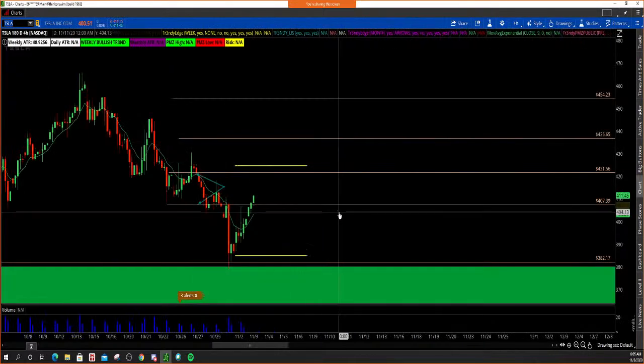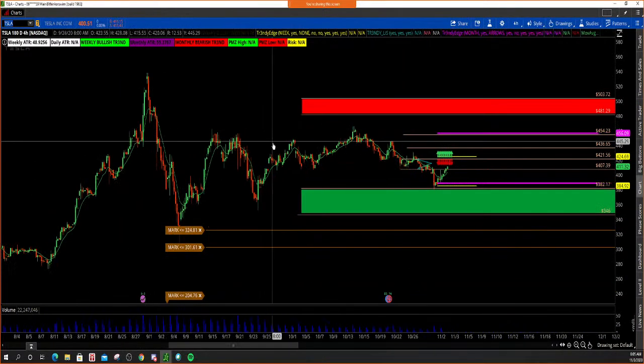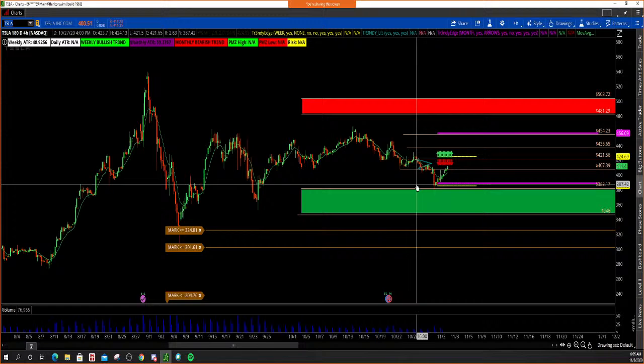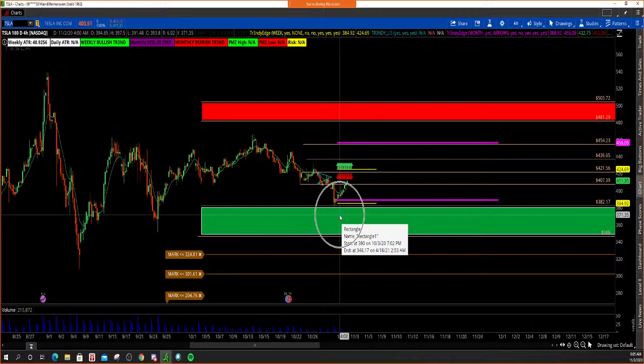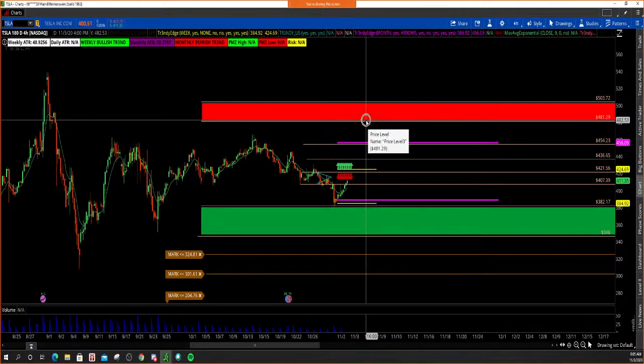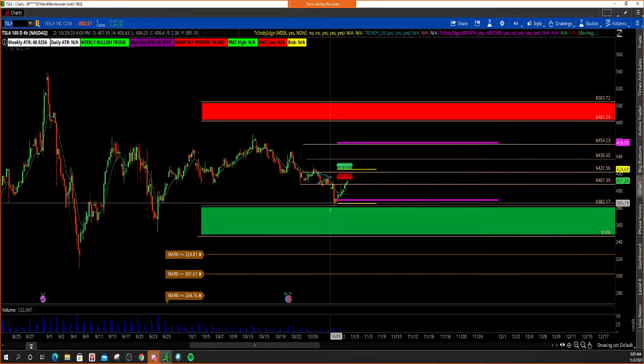So it's at 411. I can't make this stuff up, right? Members, you've seen this. This is our blueprint. I gave you this, and it was on Twitter weeks ago, into earnings. All this is showing you is where we have support and where we have resistance. We teach you this stuff. This is a green box. I try to make this as simple as possible. Green is where you buy. Red is where you sell.